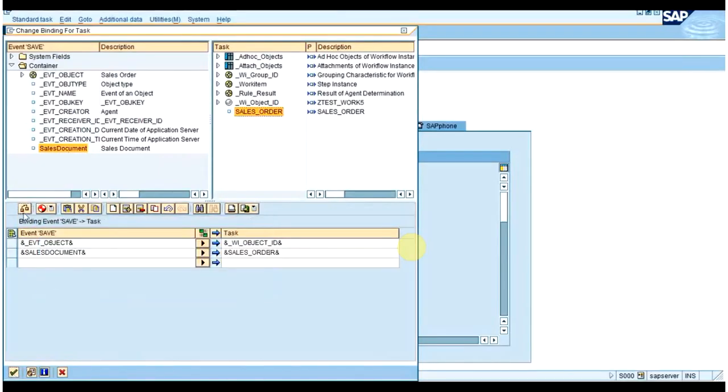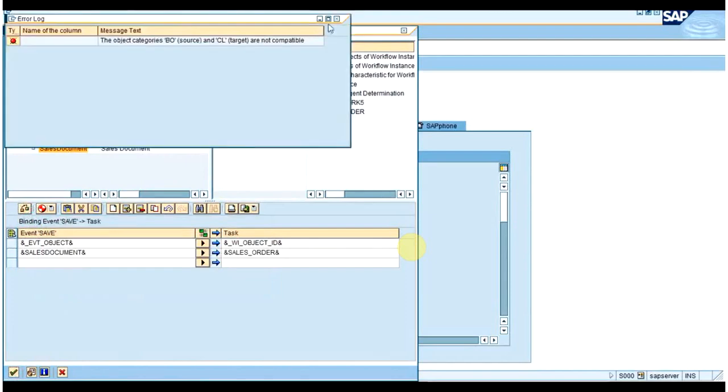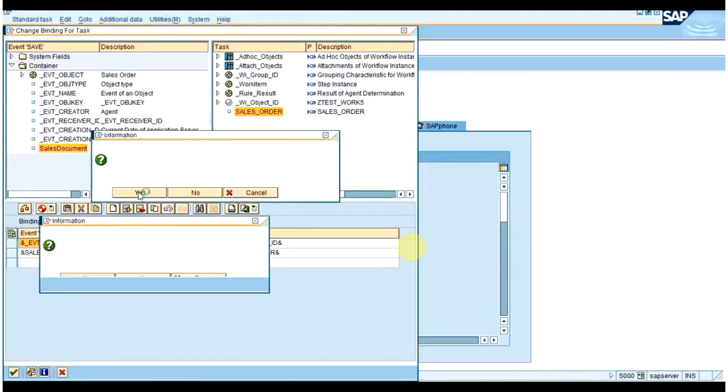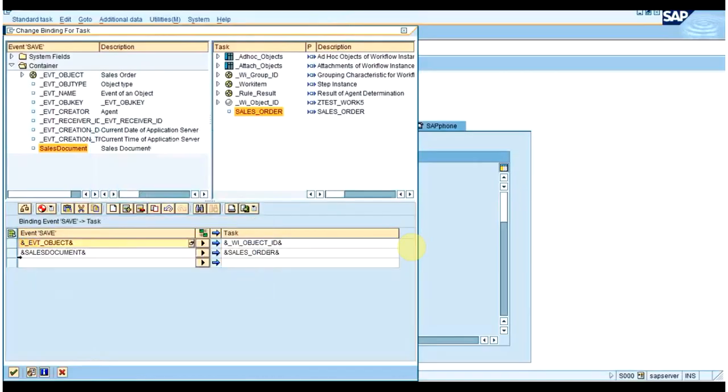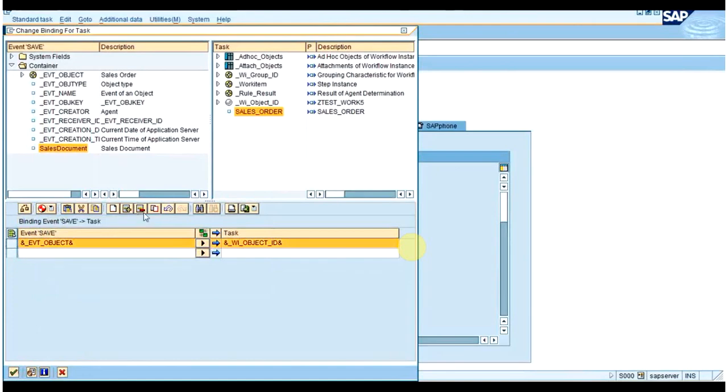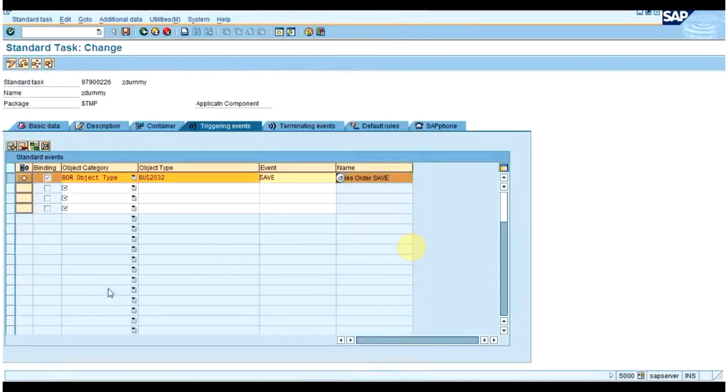Okay, let me see what's the error. Just do the binding of the sales document and that sales order.